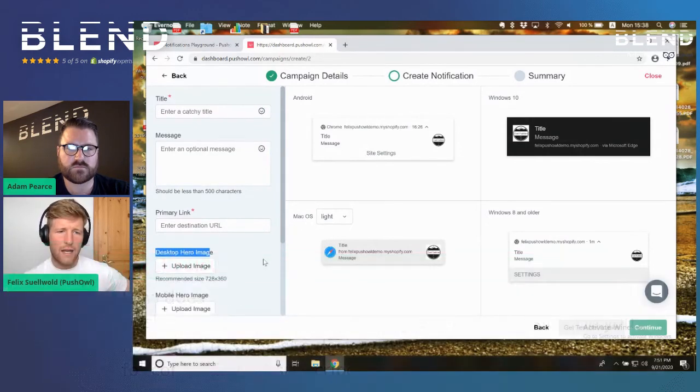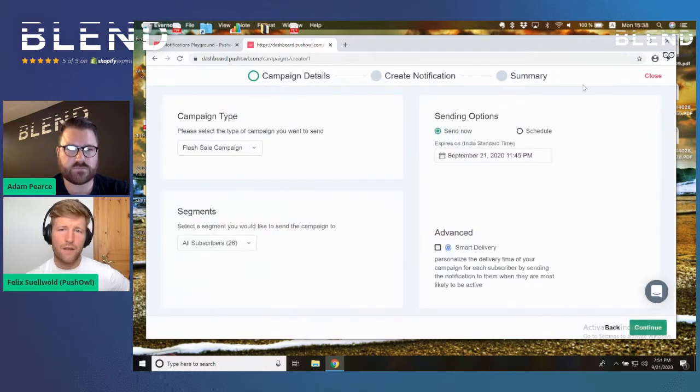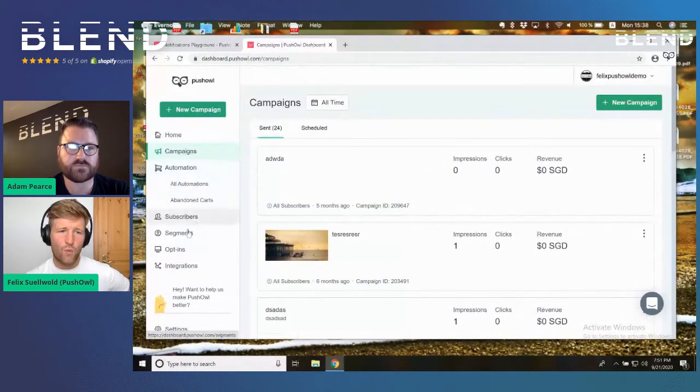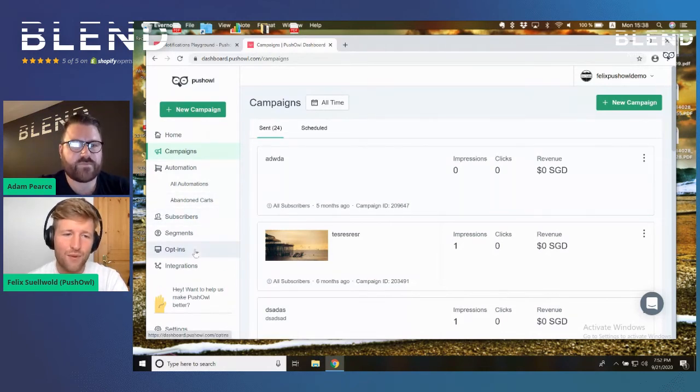But actually, most of the time, what people need to do is A/B test their images or whatever they're trying to do. When you jump into the segmentation builder, you can have an A and a B segment, and you can send this image to one and the other image to the other. A typical test is, for example, an image of the product versus an image of people using the product. So I don't have a lot of ad hoc best practice things here.